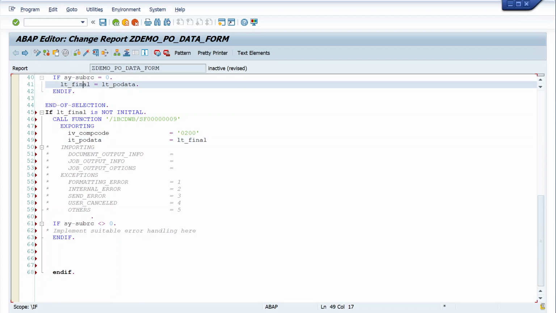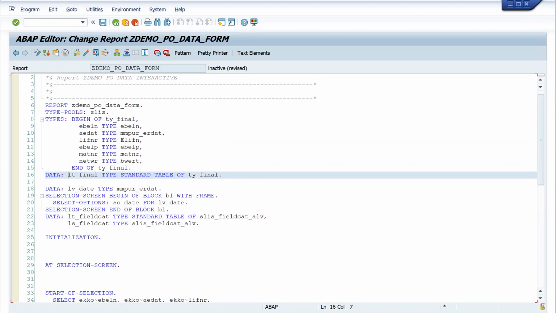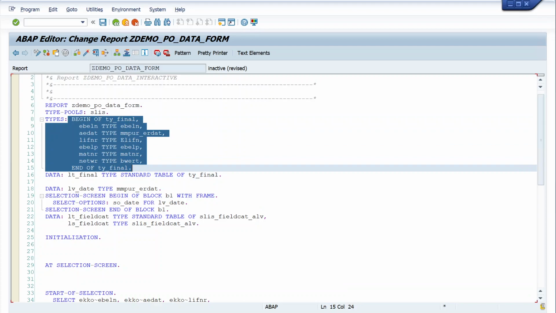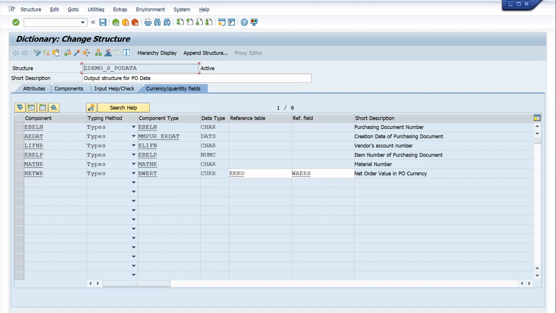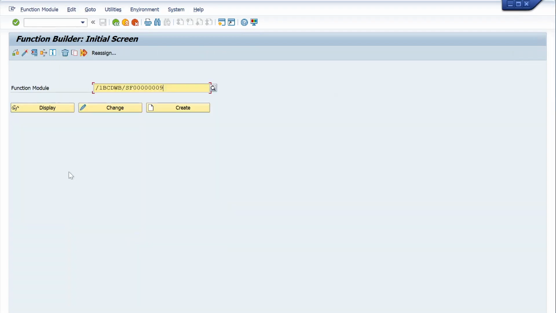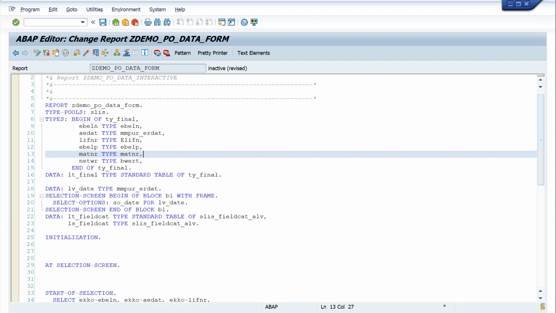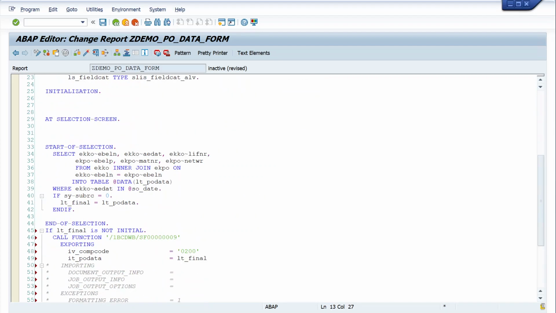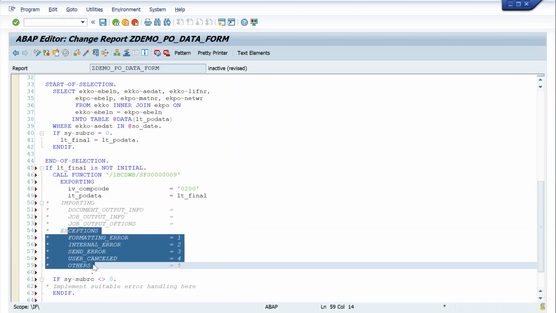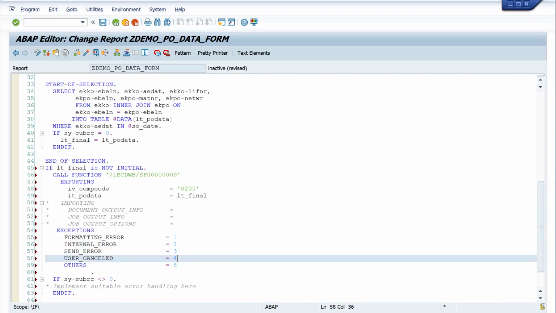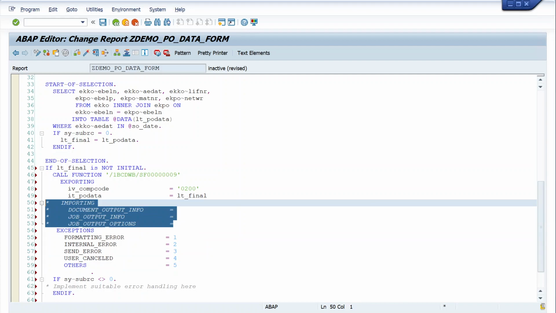What is the structure of this LT final? This one, right? This type structure. Make sure whatever structure you created, both are compatible, same fields in the same order, since we should not pass the importing parameter data as it is.